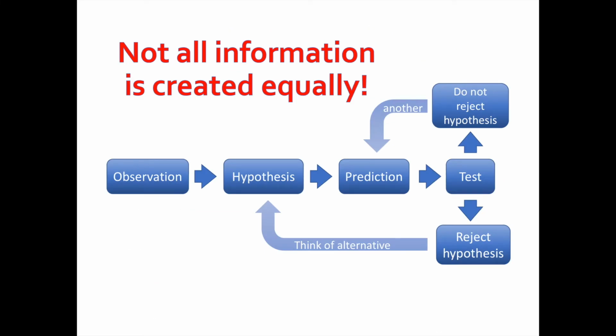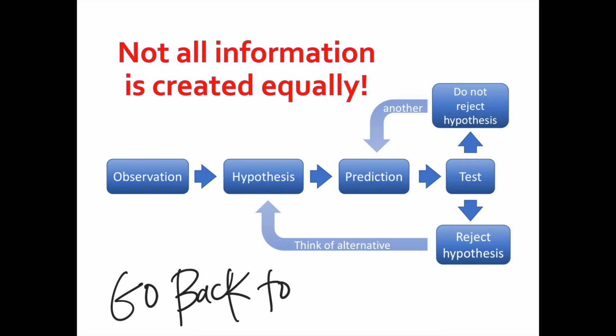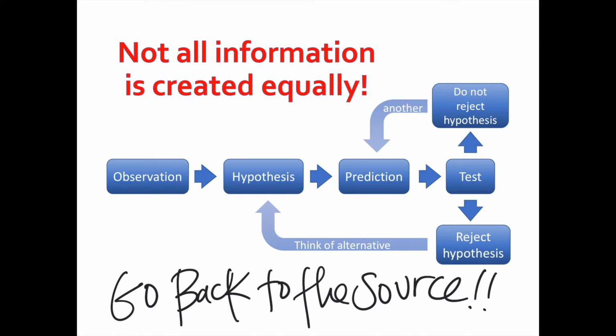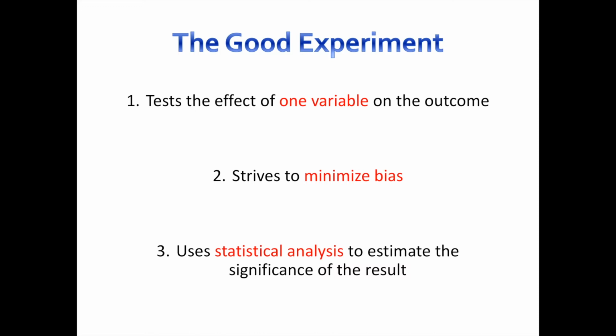Now here's where I want you to keep in mind that not all information is created equally. And one of the best ways to critically analyze information we receive is to go back to the source of that information, and more specifically, to look at the methods that were used to obtain that information. In other words, how was it tested? When the information we are receiving is reliable, we should be able to go back to the source and look at the test or experiment that was used to analyze or obtain that information.